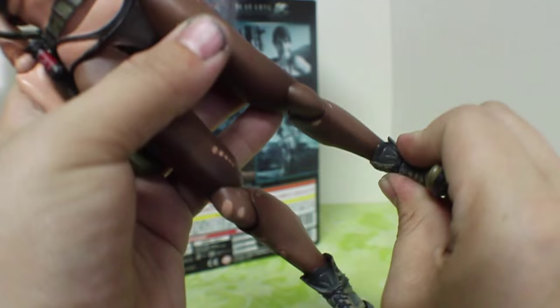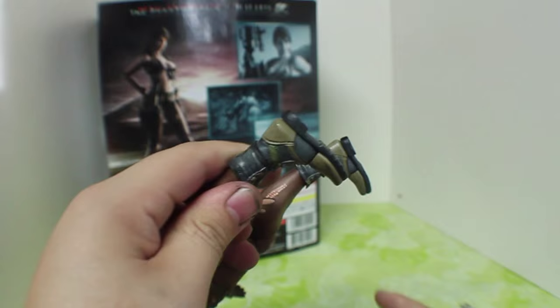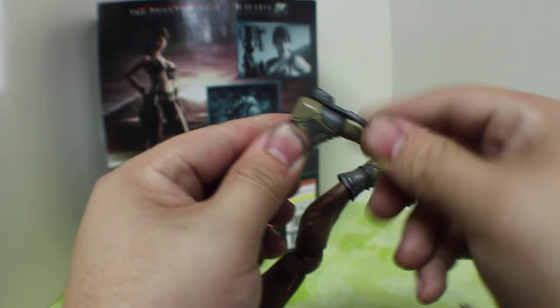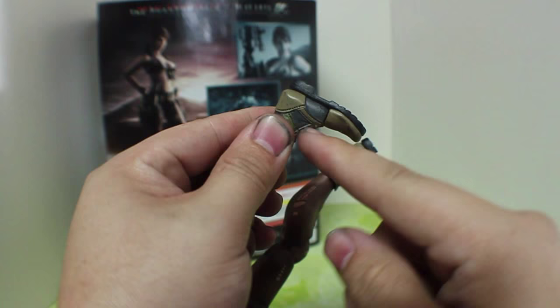And then going to the foot, you do get 360 degrees at the top of the foot, going into the boot, I mean. There is a ball joint there, and then going down to the toe, this is different. We've seen this in the Play Arts Kai Garrus, but not as implemented. With her boots, since she does have to get down and do these low down poses, the toe is actually split right before the toe. So you can actually go side to side with it.